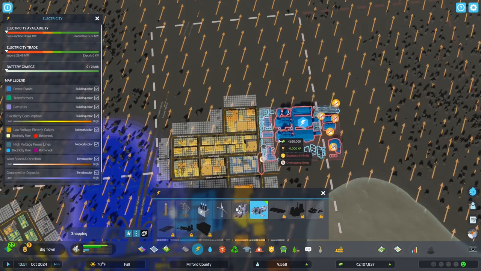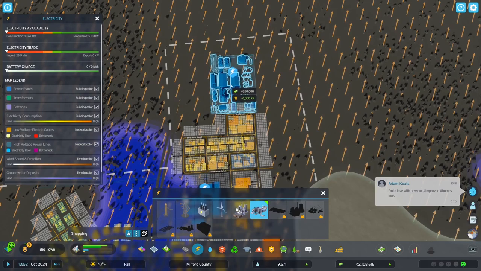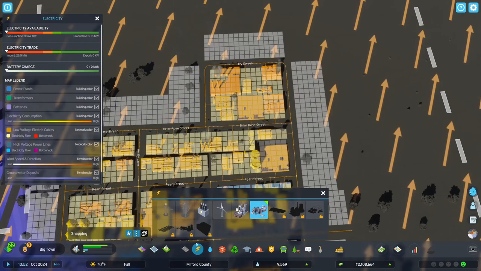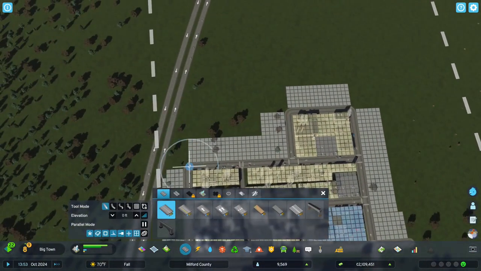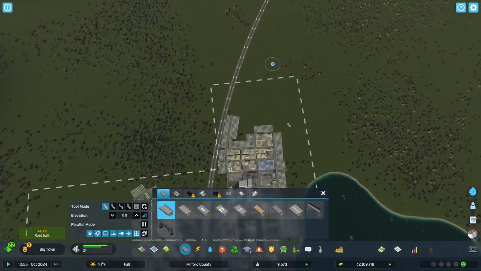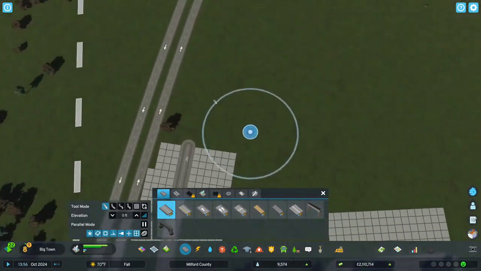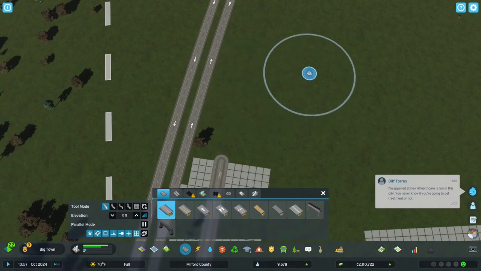Alright, before we put that, let's get this. So I want to maintain like a frontage road. Like that, maybe. This is probably far enough. We could attempt another park low. Let's see if we can be successful this time.